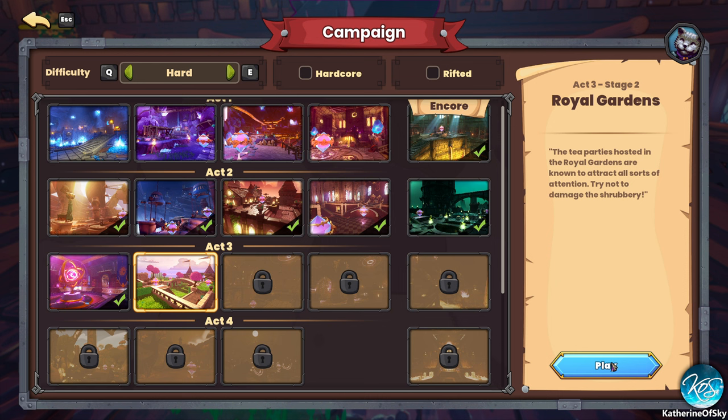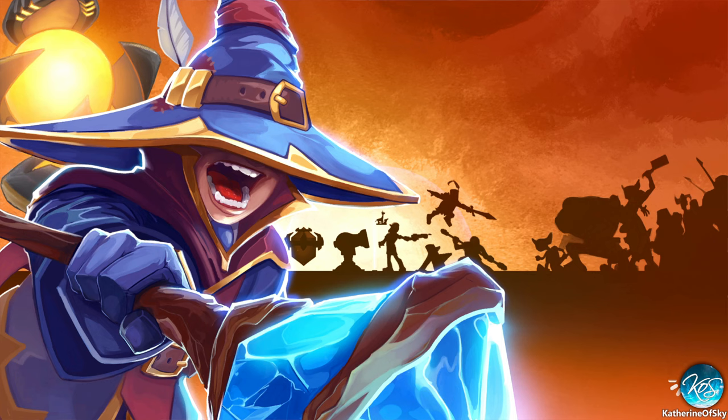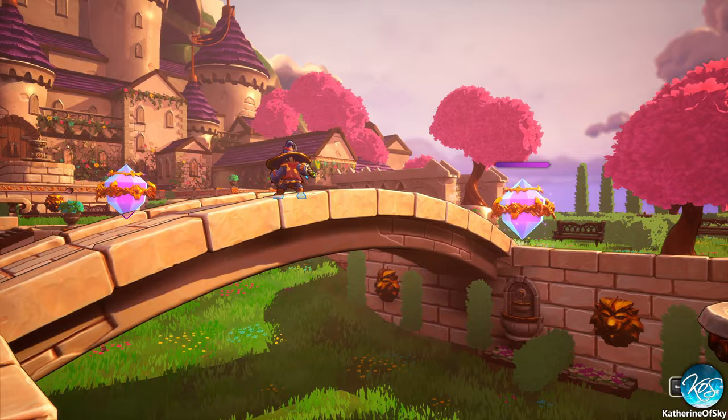Greater strength and increased difficulties increase the quality of dropped items. Oh, let's try that. Let's try it and see. I don't know if we're strong enough yet for it. I've never seen that option. Like in the original game, that wasn't a thing. So this will be interesting.